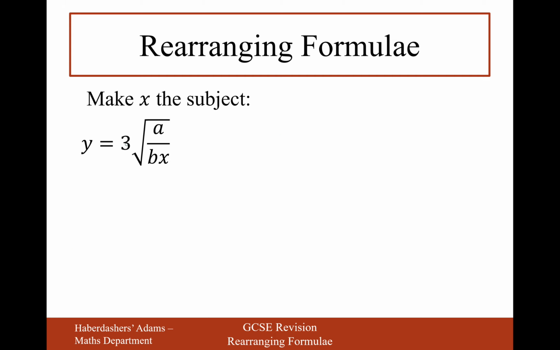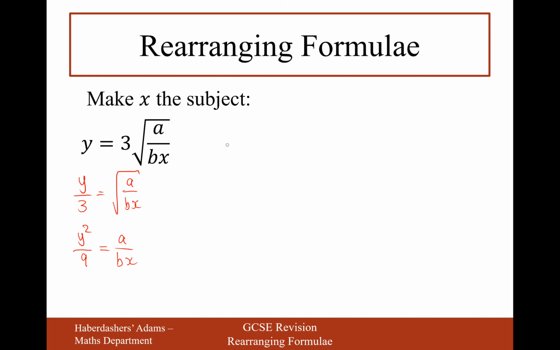Okay, let's move on to the next bit. So we need to get into this square root, so we'll get rid of the 3 first, so divide by 3. Then we will undo the square root here by squaring the other side, and we know that we can just square the top and the bottom here.